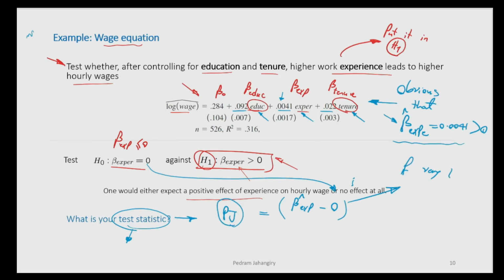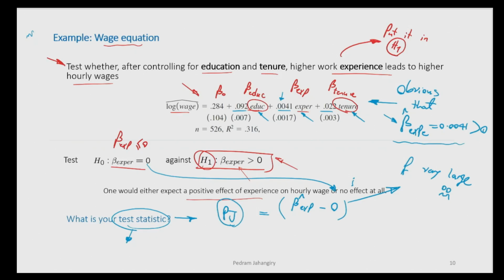If very large, I want you to think about it. Are you happy or sad? And what do I mean by happy? Happy means that, yes, beta hat was large. It means that there's a good chance that in the sample it was large, so in the population, the effect is going to be positive. You don't know the exact number. Maybe it's smaller or larger than the sample, but it is positive.